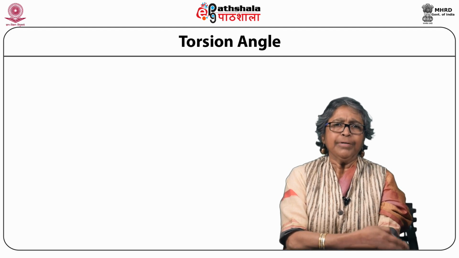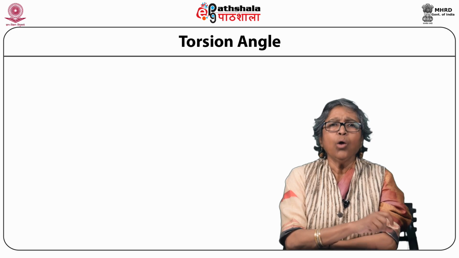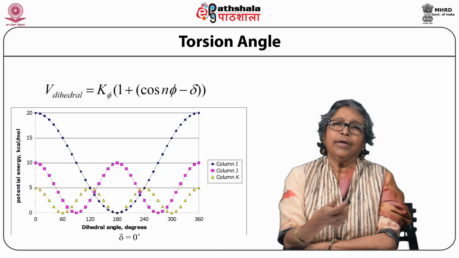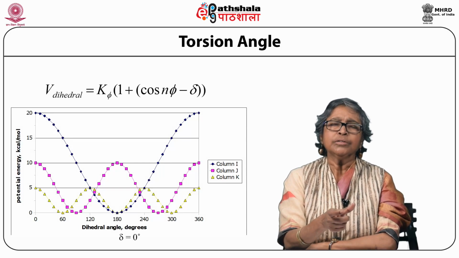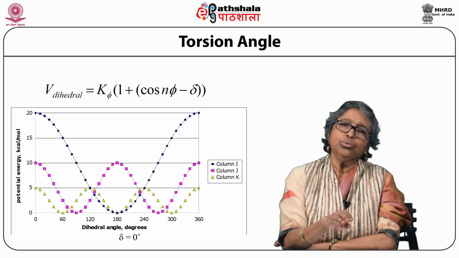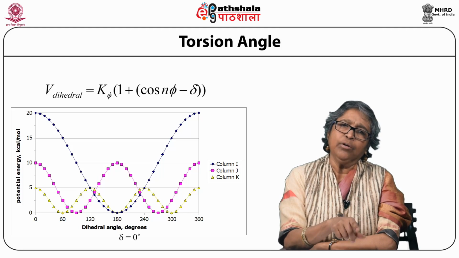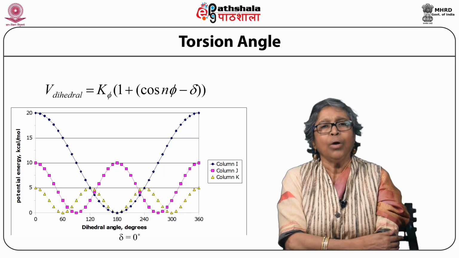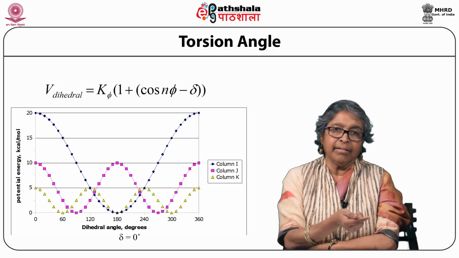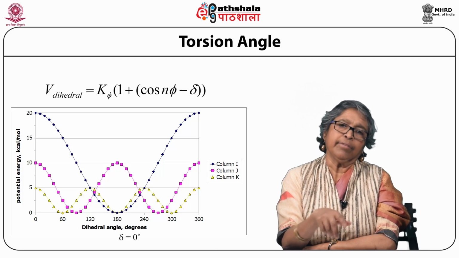As I have shown you in the previous slide, which depicted how torsional rotation can happen in a molecule having sp3 hybridized bonds, I am showing you how their energy function will vary with respect to the torsion angle, that is phi, on the x-axis, and the potential energy function shown on the y-axis. There are 3 plots, each showing variation with n equal to 1, n equal to 2 and n equal to 3, as i, j, k refer.